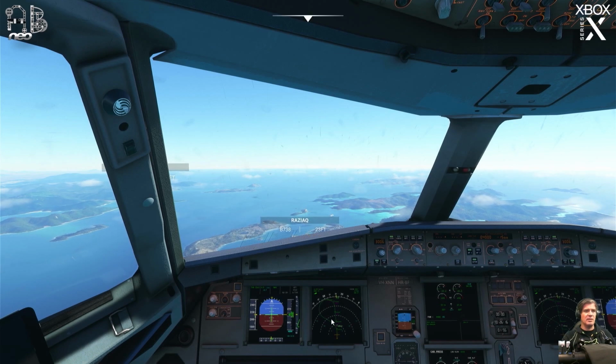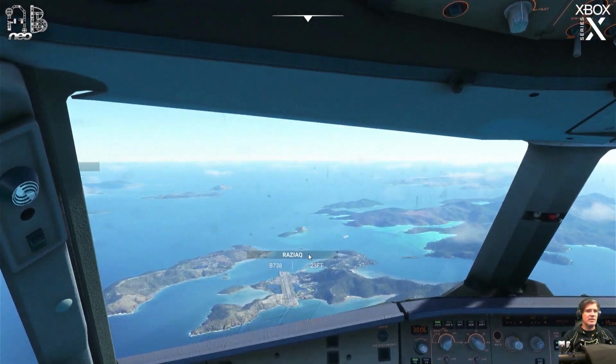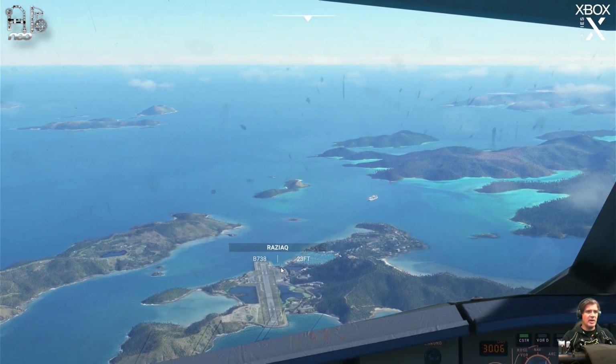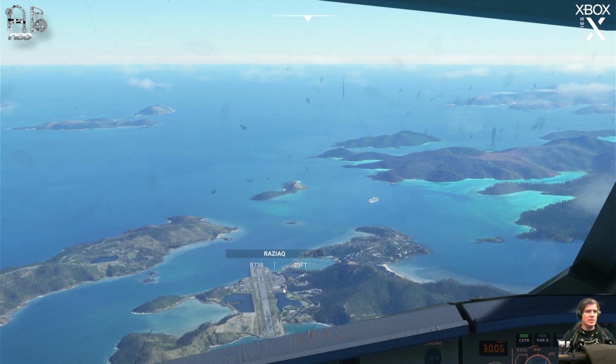And then once we start to get a little bit closer, I will start putting some flaps out as well. Okay, I can see that 737 is definitely at the terminal. Hopefully not in the gate or the stand that I want to park in, but we'll see.